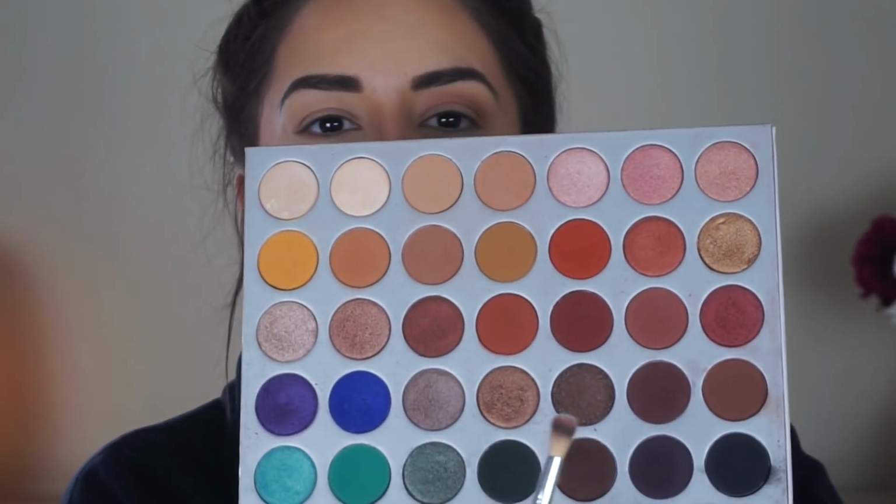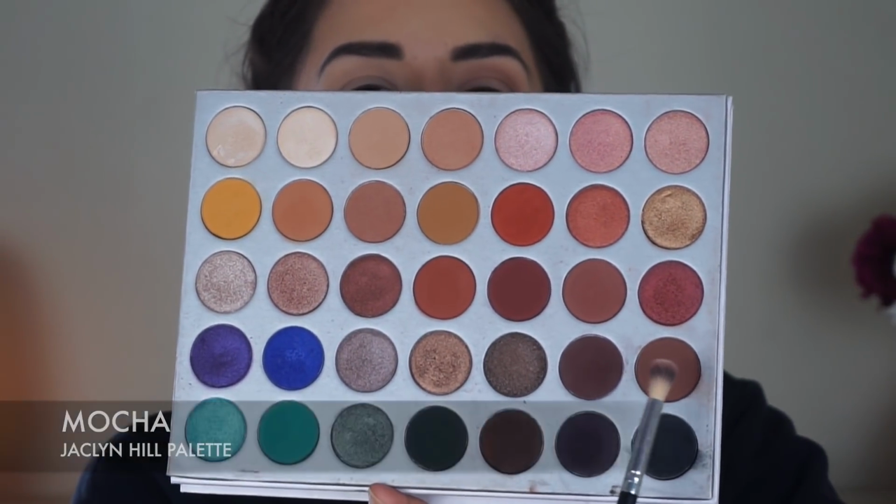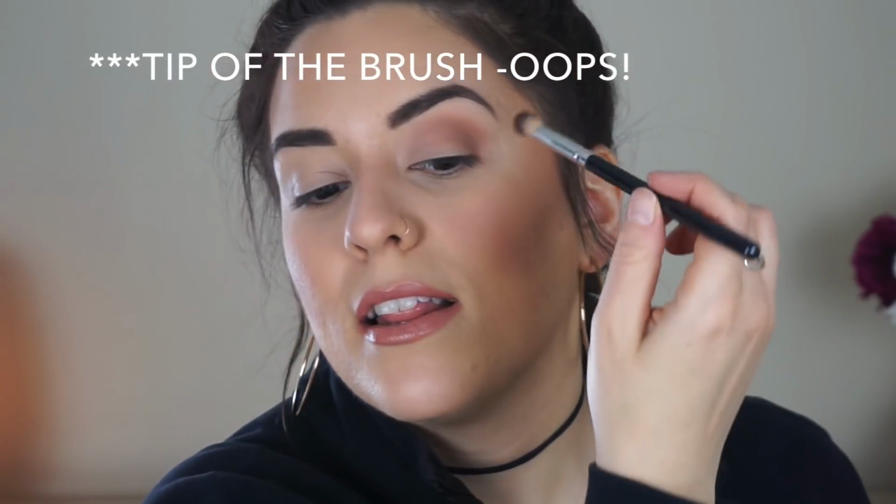Now I'm going to dip in with this blending brush from Lamora. I'm going to dip into this richer, more dark chocolate brown shade here. I'm going to dip my brush in this way, just getting it on the very outside of the brush. I'm going to lay that on the outer corner right here, and I'm just going to start dabbing that in like this, sticking to that outer corner. As you can see, we are now starting to take effect. We're getting things drawn out, and we're getting that beautiful ombre effect, or that very blended effect.